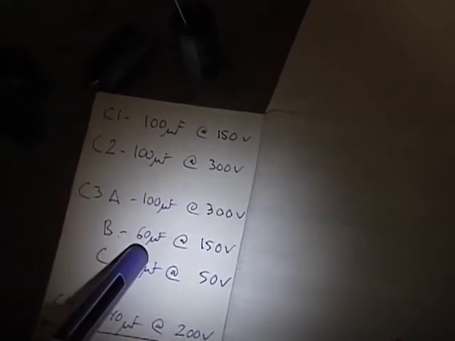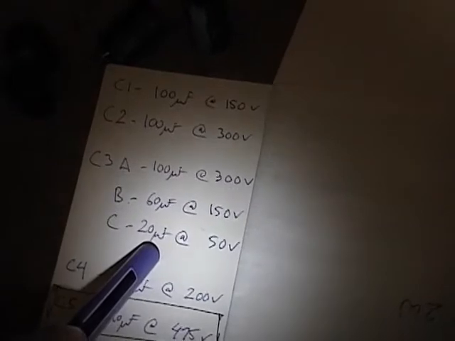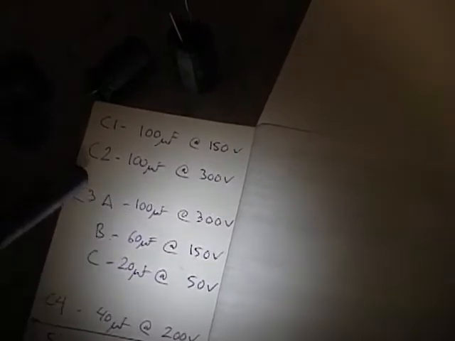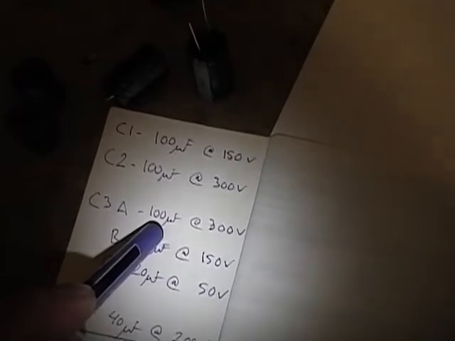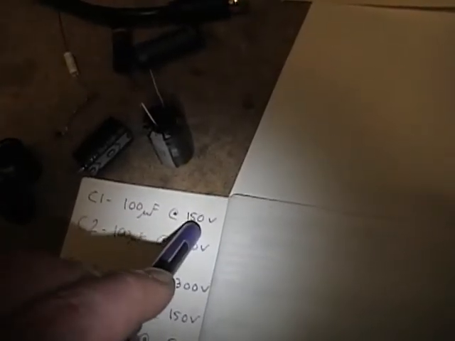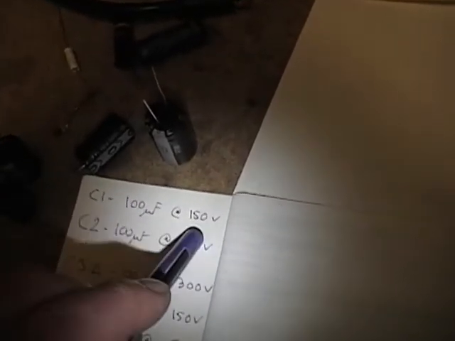If you went to order these, you probably aren't going to find a 60 microfarad cap or a 20 microfarad cap. They just don't make those values anymore. So what I like to do is use either this value or a little bit higher, rather than going a little bit lower to find the next closest available value. For the voltage, I like to go 50 to 100 volts higher to give a little bit more overhead, and it should extend the life of the capacitor, by not stressing it so much.